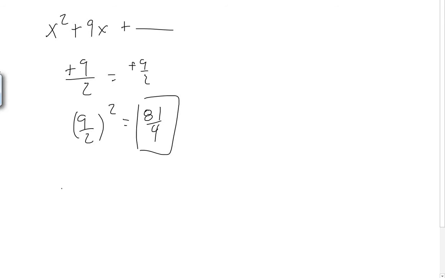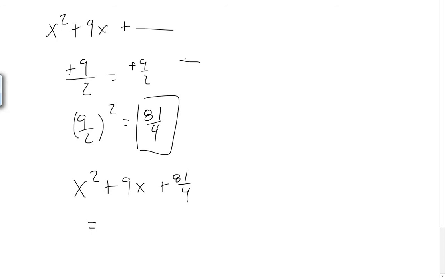We're going to do a lot more with that in class today. But again, what I want you to see is that x squared plus 9x plus 81 over 4 is a perfect square trinomial. Now this one's really hard to tell. How do you factor? What two numbers multiply to 81 over 4 and add to 9? We've never had to factor with fractions, so this might be kind of intimidating. And I can't fraction bust, it's not an equation. So I'm a little worried that I don't actually know if this is a perfect square trinomial.